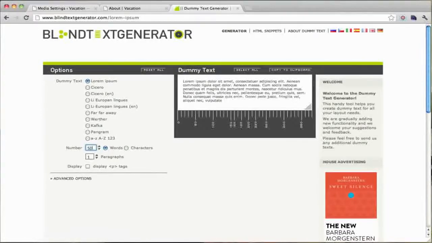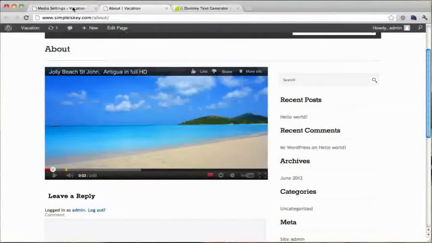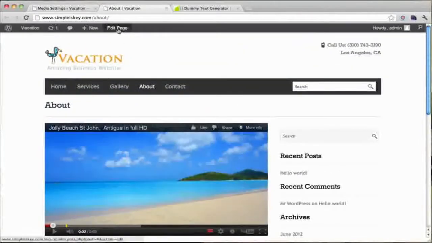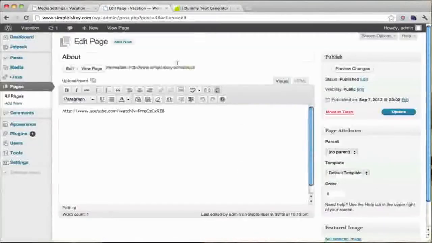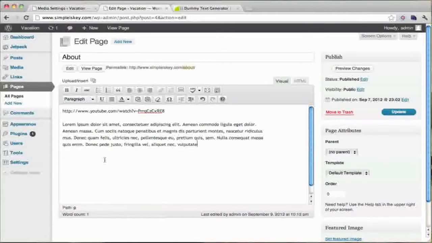I only need about 50 words maybe. Just going to copy it to clipboard. And go click on edit this page again. And paste it. Right click, paste, or Control V if you're on a PC, Command V if you're on a Mac.